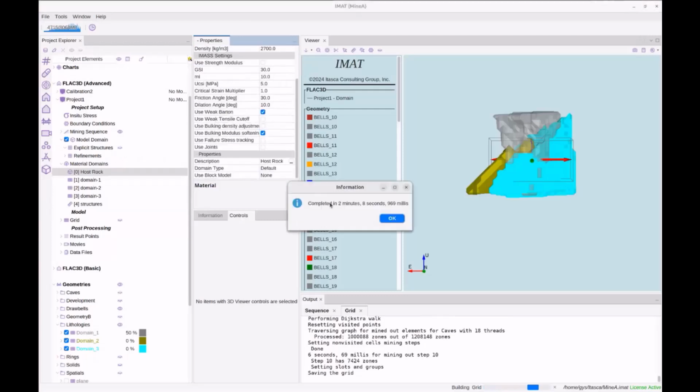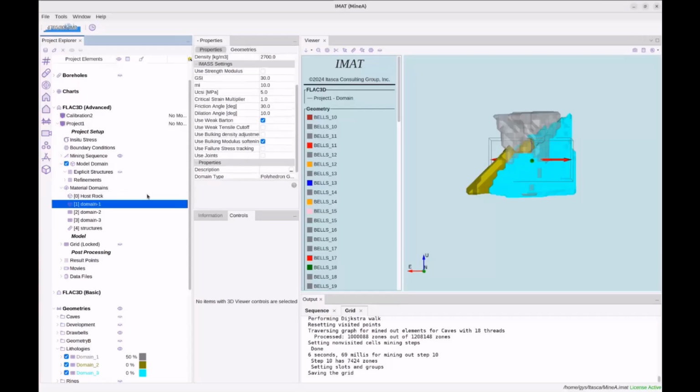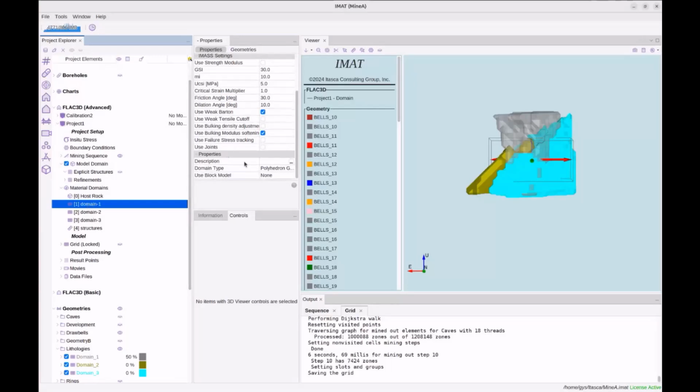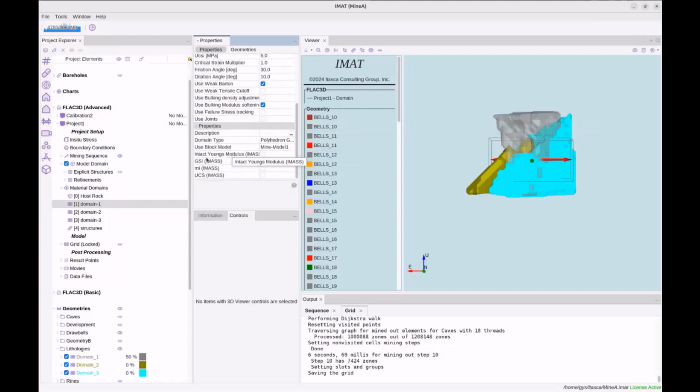It is here where it's actually also important. It's finished quite quickly. We'll have a look at that in a second. Here is where we can override the material properties with the block model that we've imported earlier on. So if I, for example, want to override the domain 1 material properties with the block model that I've imported, there's this option, use block model, and you can select the block model that I've imported. Then those properties that apply to the IMAT material, you can choose to override.